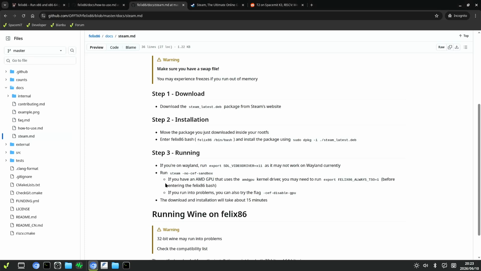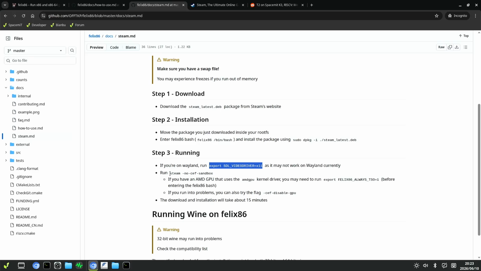Once you're in the rootfs, then you can install it like this. And for the client itself, it's not really necessary to use this command, but for the game that I tested, I didn't need to use this.